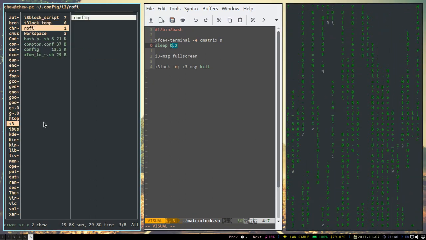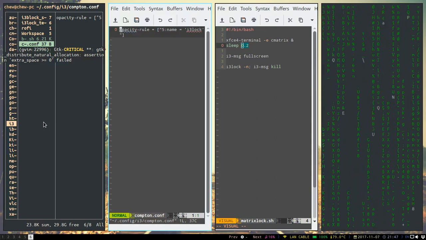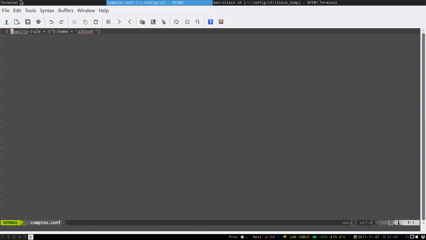So let's go to the compton config file, so let me zoom in bigger. This is the compton.conf config file that I have, and you can see that it's a very simple file that just makes i3lock transparent. The 5 here is the opacity value that you can set.